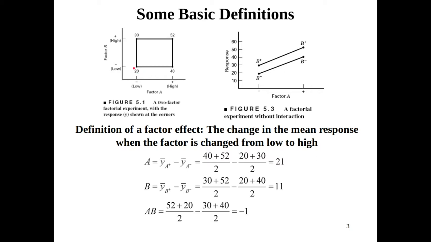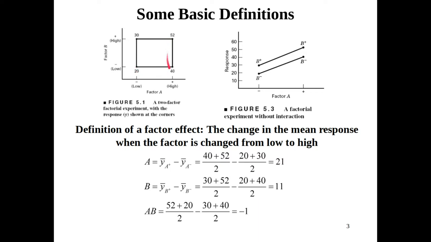And this hypothetical data shows the response variable values that were collected from the experiment. So 20, 30, basically this experiment here is low level of factor A, minus 1, and high level of factor B, so plus 1. Similarly, this one is high A, high B. This one is high A, low B, and this one is low A, low B. And we have these results of our response variables.